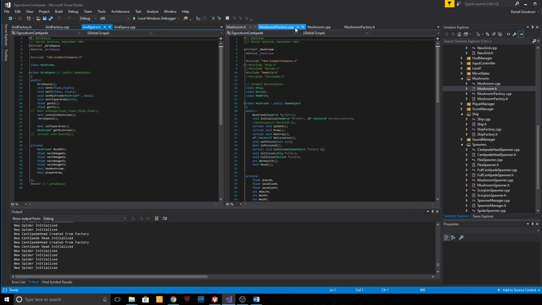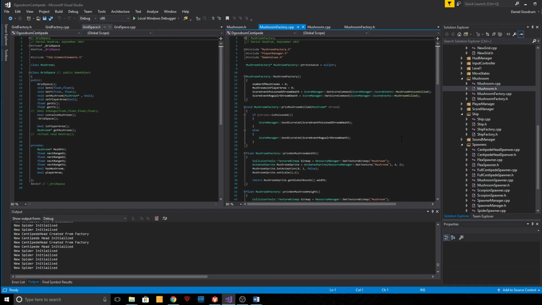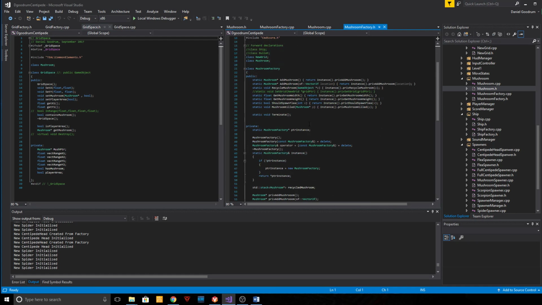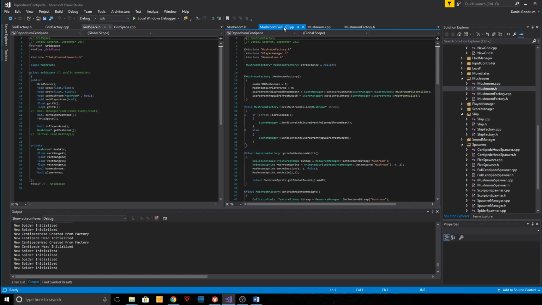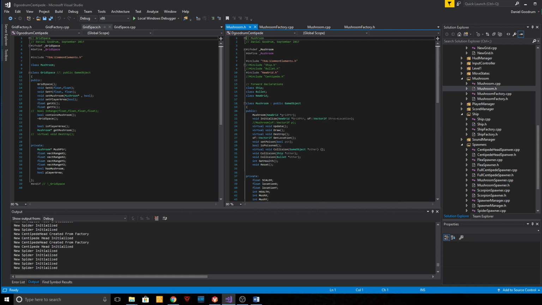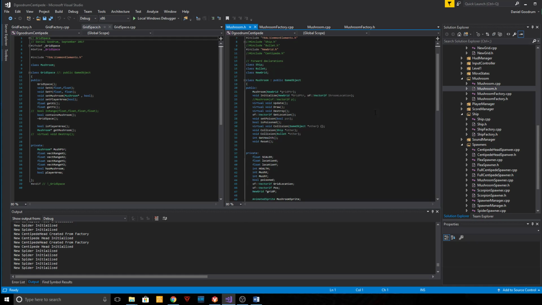And then my mushroom factory is also a singleton, pretty straightforward, and my mushroom is also pretty straightforward. That's it for this one. Thank you very much.